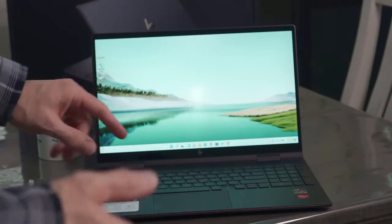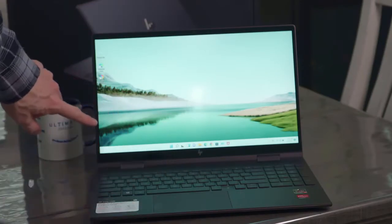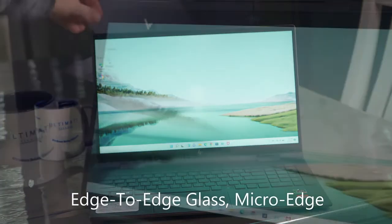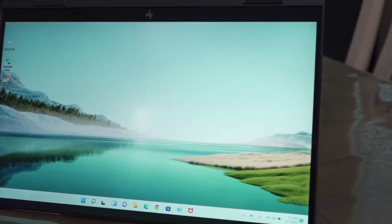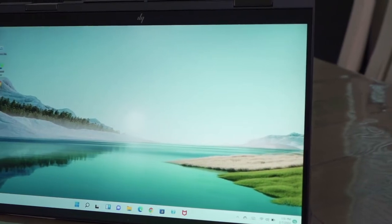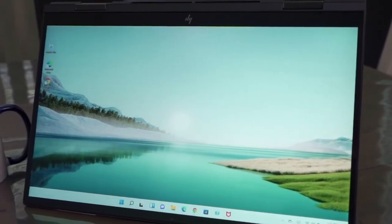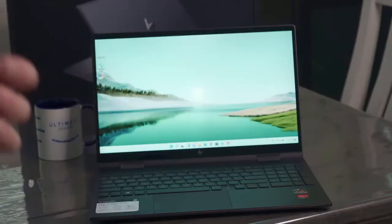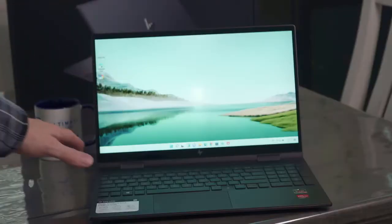The first thing I want to show you is the bezel. I love how thin it is on the sides — I do wish it was like that all the way around. The screen is edge-to-edge glass, which is pretty cool. This is Full HD LED and it's gorgeous. The blacks are really good, it's got really good whites, and the picture quality is outstanding for this price.